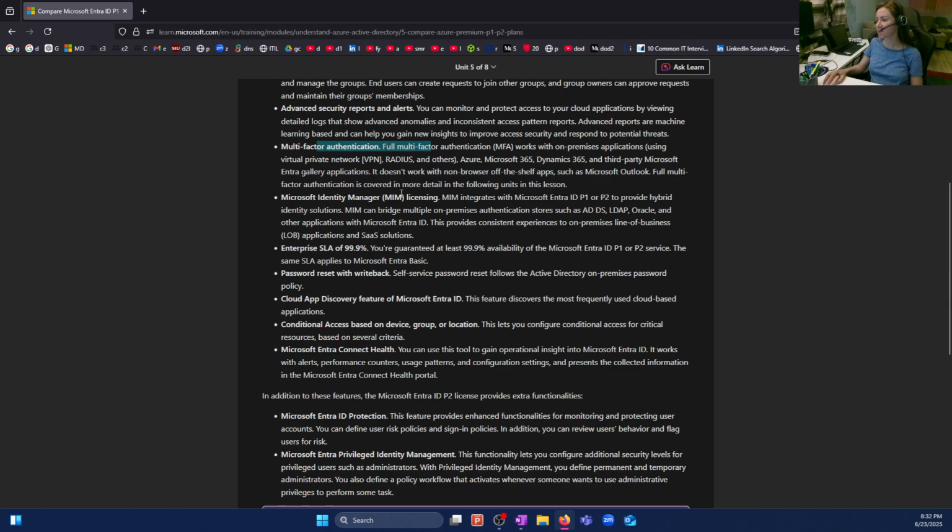Microsoft Identity Manager (MIM). MIM licensing integrates with Microsoft Entra ID P1 or P2 to provide hybrid identity solutions.